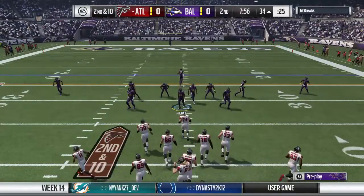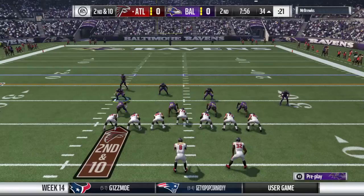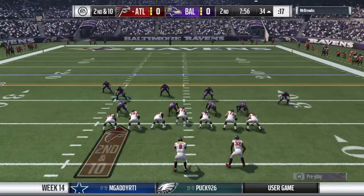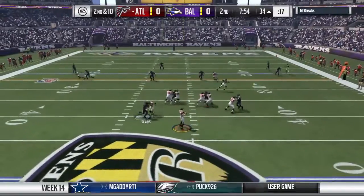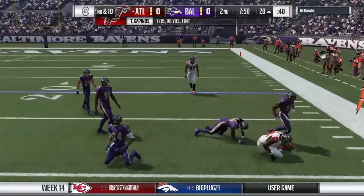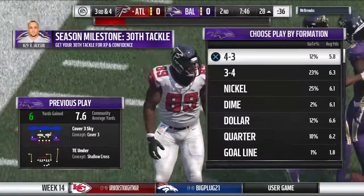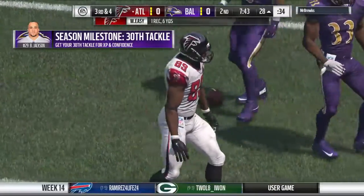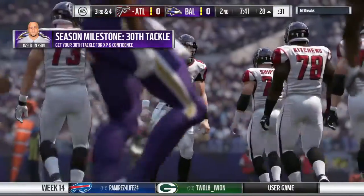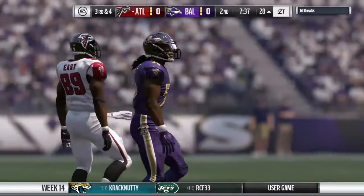And here comes play number 6 on this drive. Second and 10, he'll look to throw again. And this time he's got the hookup. It's complete. 6 yards is the pickup, and that'll lead to a third down. When you execute a drag or a crossing route really well and give them a chance to let it develop a little bit, you can gain some significant yardage hitting your tight end on that one.